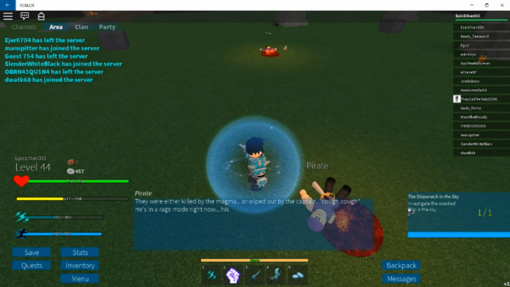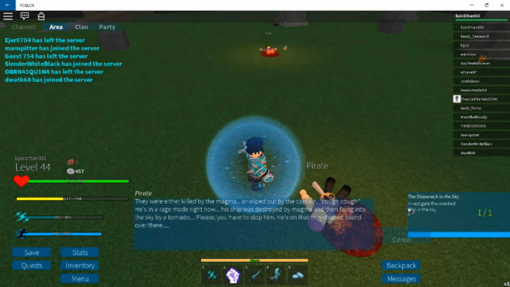He's in a rage mode right now. His ship was destroyed by magma and then flung into the sky by a tornado. Please, you have to stop him. He's on that ring-shaped island over there.